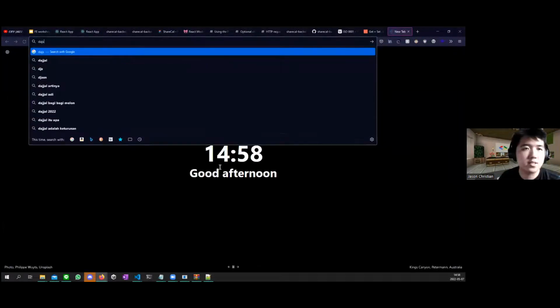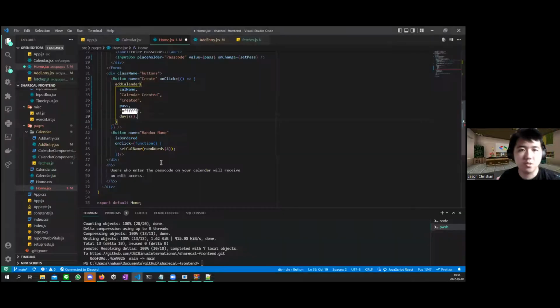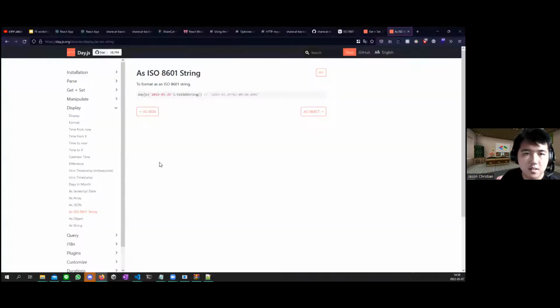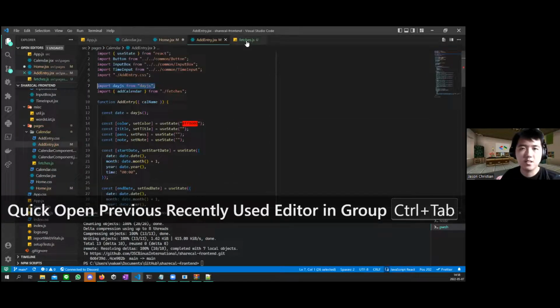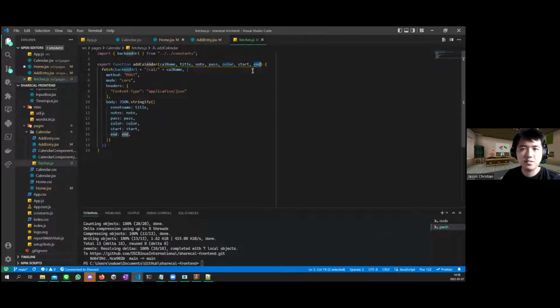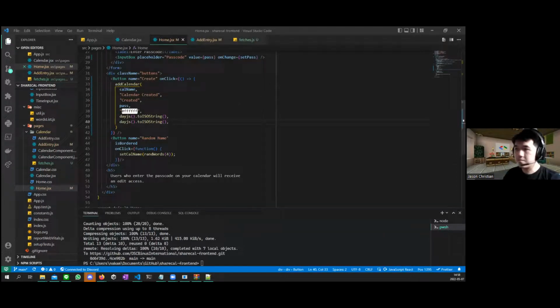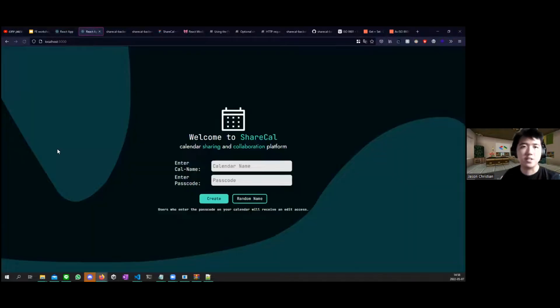The dayjs to ISO date. Okay, so you just do toISOString. Yeah, okay. toISOString, and then for the end, we're gonna do the same. Okay, cool. So that's it. I think that's all we need now.